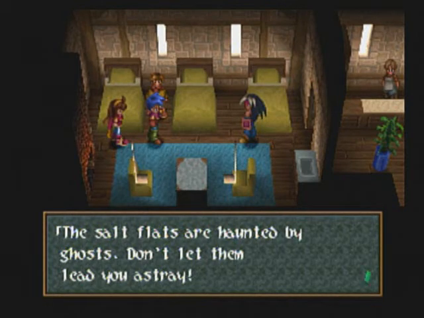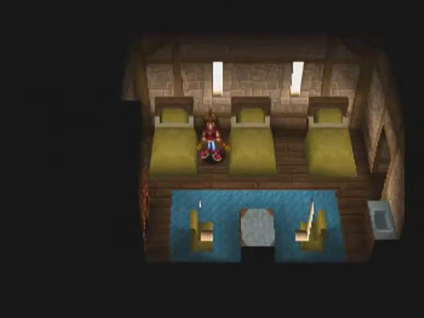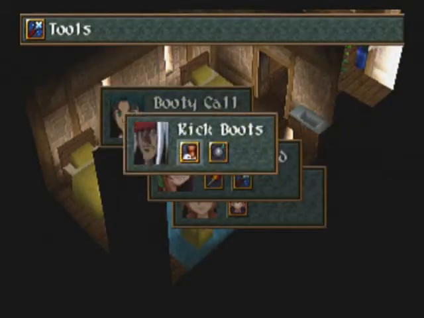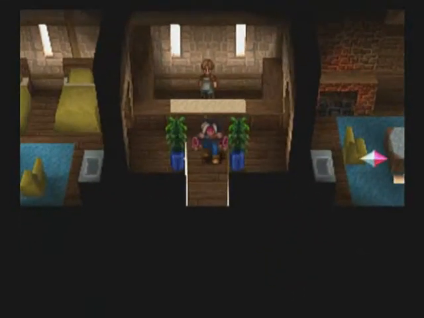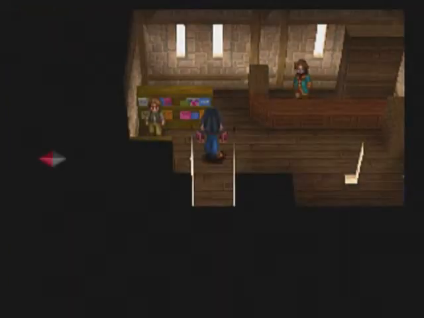Now, keep that in mind. The Salt Flats are haunted by ghosts. Meaning, they're undead. Who has a spell that targets undead? Oh, that's right. Tim has a spell called Turn Undead. So, what you want to do, actually, is sub Tim in. Put Brad in front because he's awesome. Even though Lilka got her level 2 spells just now, we want to sub Tim in because, you know, Turn Undead.